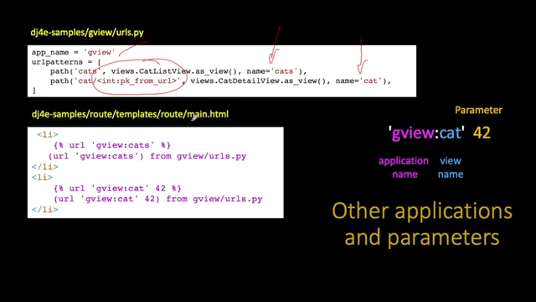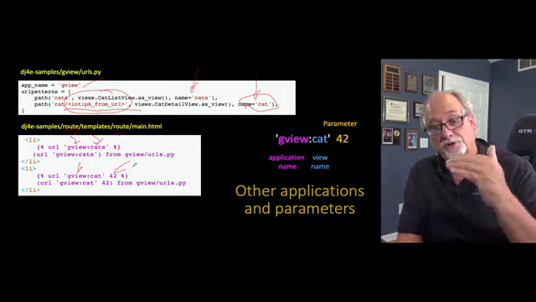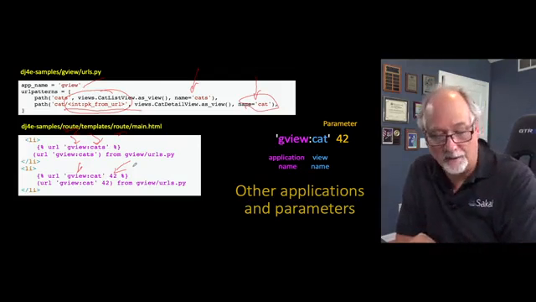And so we're sitting here in the route application, main.html, and we can now go create a URL that actually is pointing to another application and a view within that other application. So this is a URL for gview cats, and that'll just look it up. So now we don't even have to know what the URL patterns are inside of gview/cats. Now, we can look at gview_cat, which is this URL, but you'll notice that this has a parameter, and so we actually have to add a second parameter, which is that 42 number. And so this will generate the URL straight to the detail page for a single cat.